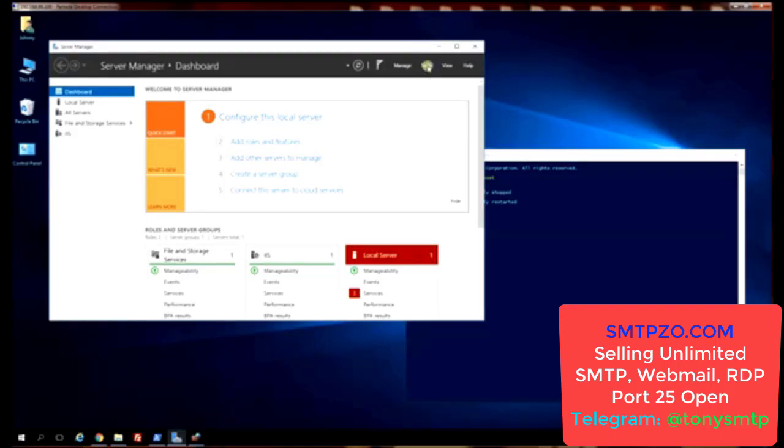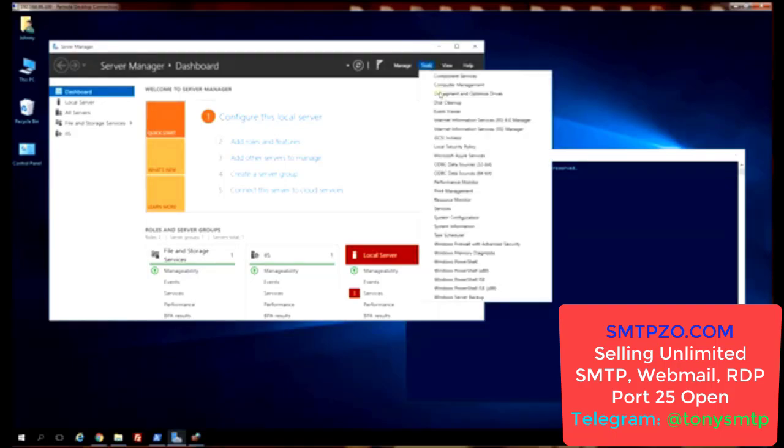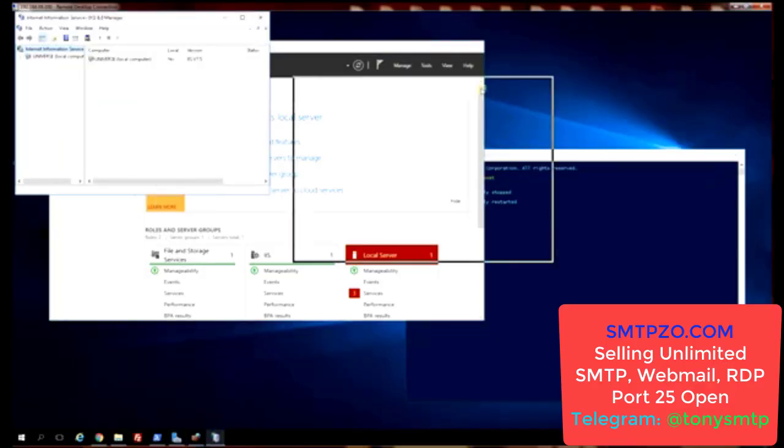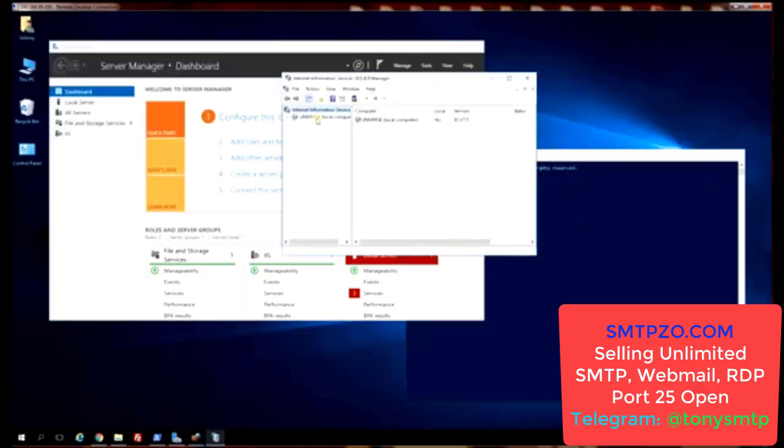Once that's started, I will go back to Server Manager. Under Tools, you'll notice there is an IIS Manager 6.0. I'm going to select that, and you'll see the SMTP has been installed, but it has not started, so I am going to highlight that and start the server.